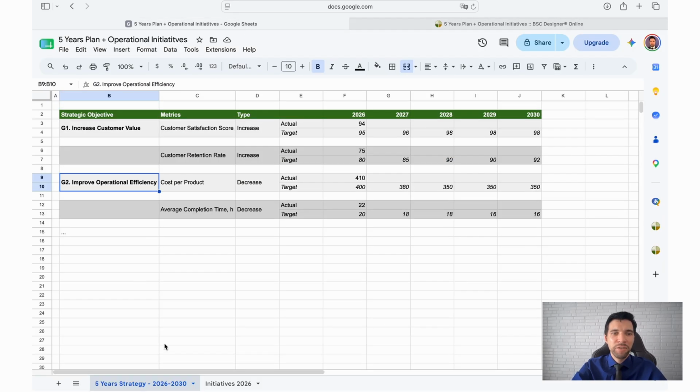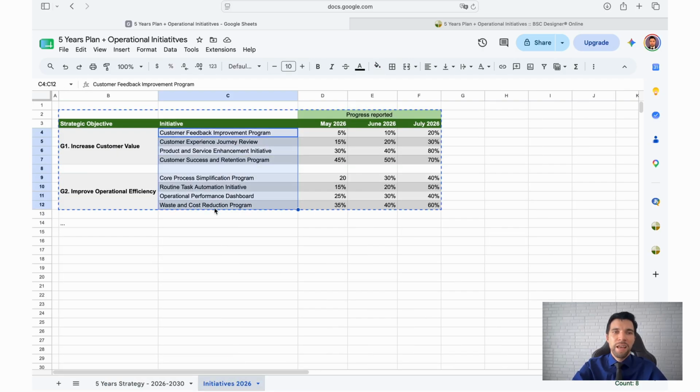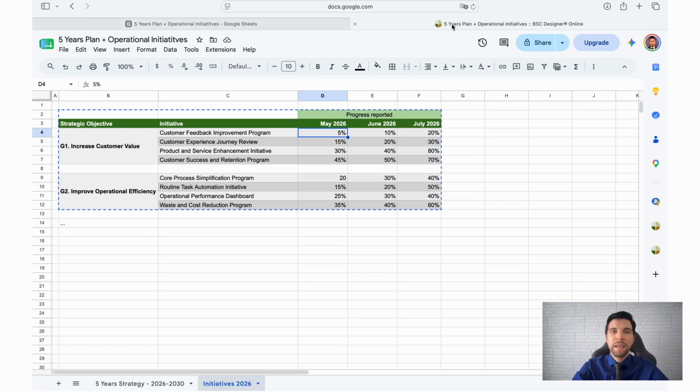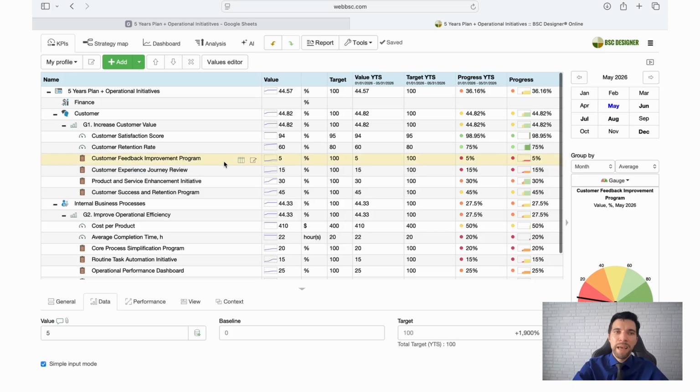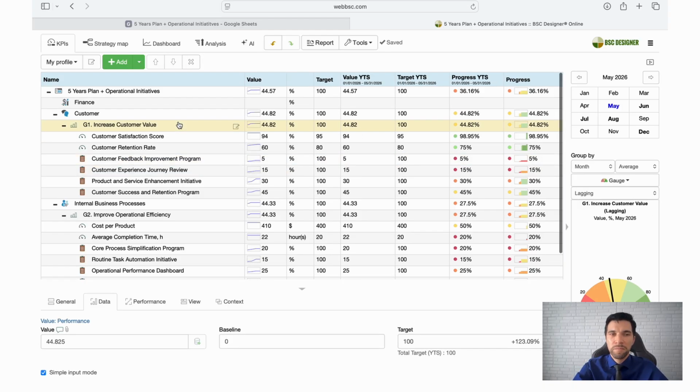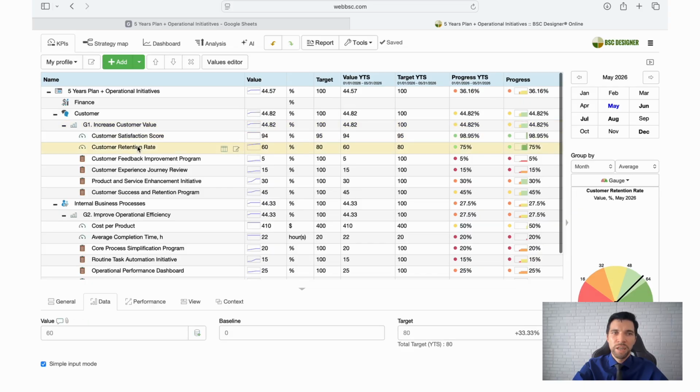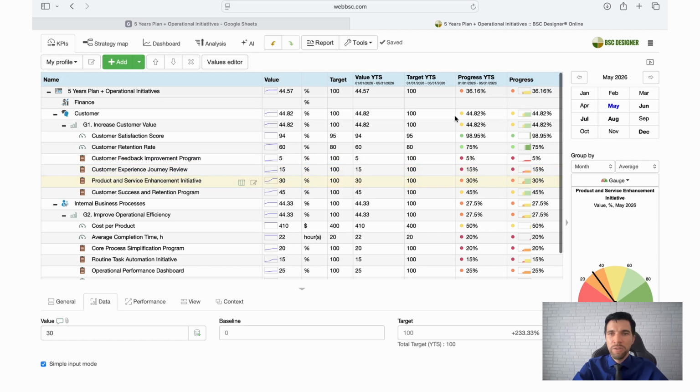Again, getting back to this division between the metrics that quantify the output of these objectives and these initiatives that are also related to these objectives. And for each of these initiatives, we have this progress data. So my question to the client, my question to you is how this is supposed to impact the execution of this objective in some way. We agreed that we quantified the result of achieving this objective with just these two metrics. So why do we have this and why are we calculating all this progress data?